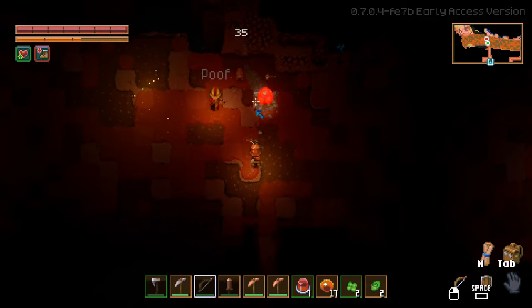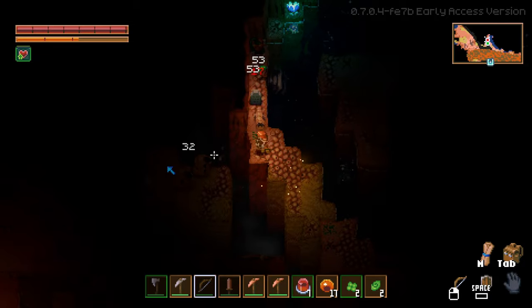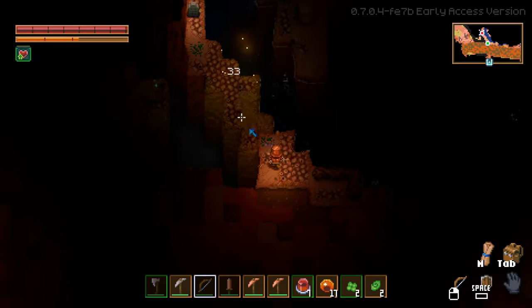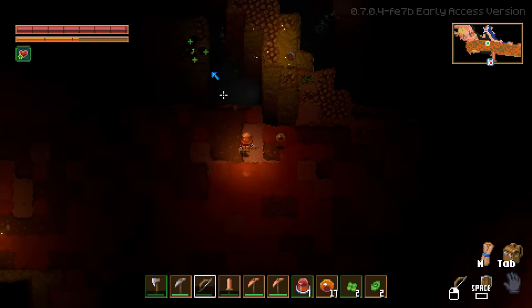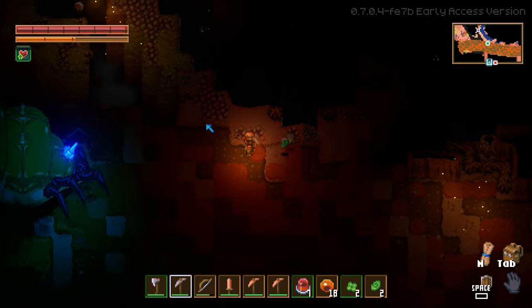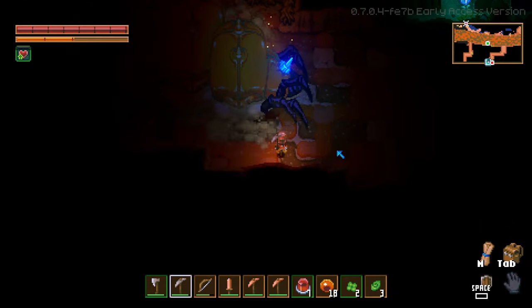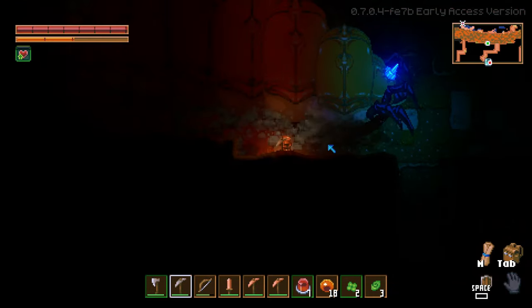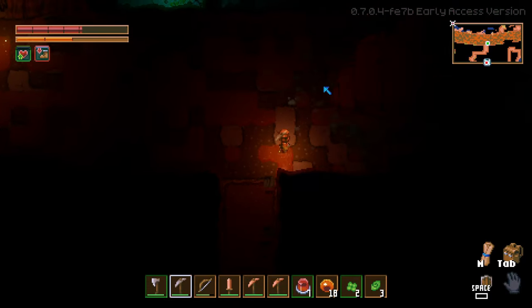Hold on, let's kill these. Watch out. What the hell is that? Oh, I died. What just happened? I don't know. You gotta pay attention to your health, man. Whoa. There's a giant monster on me. Oh my god, what is this? Yo, there's a giant monster. I'm nowhere near.